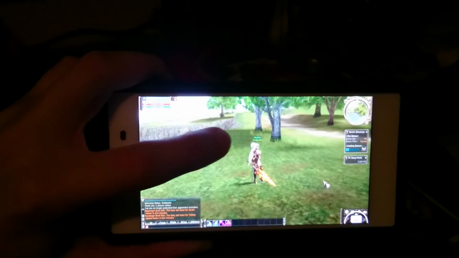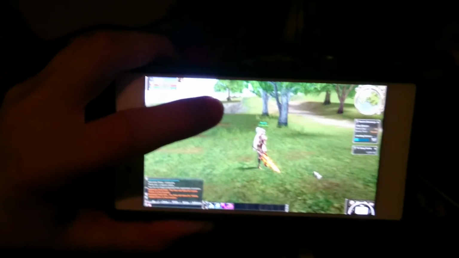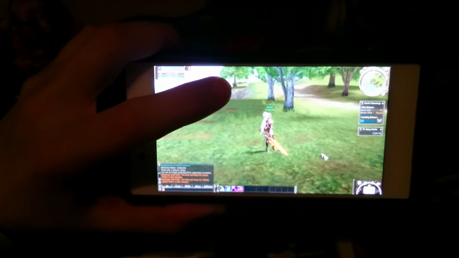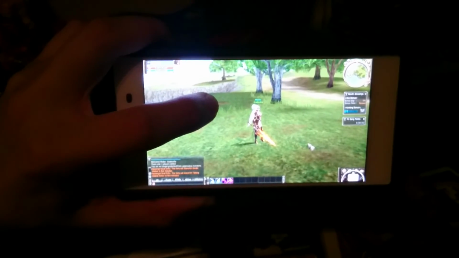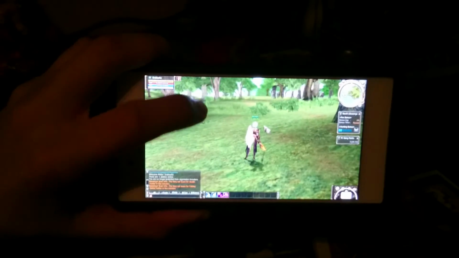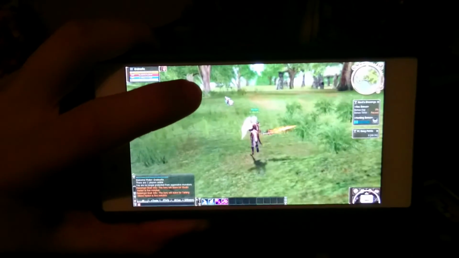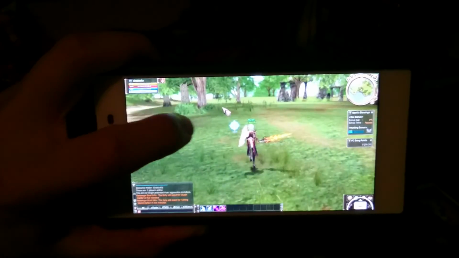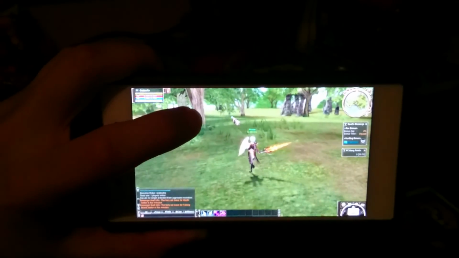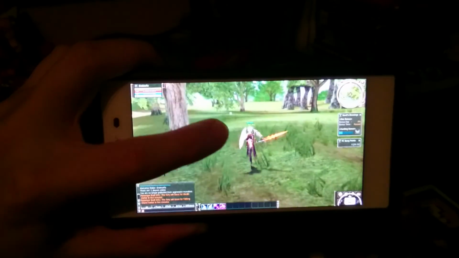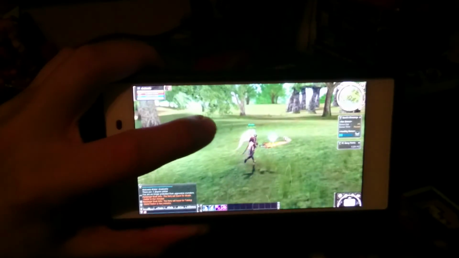Let's do the same from the opposite side. Let's see the camera to the right. There you go. So essentially you first have to turn your character, and once your character is facing the desired direction, you just have to maintain the click in that direction. It's very easy to control the camera like that.